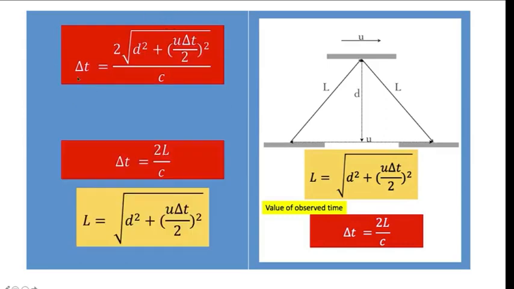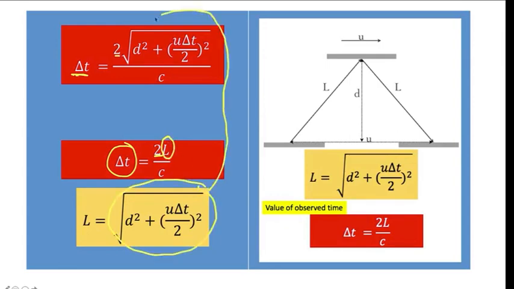So let's do that. So from delta t, we have this delta t, then this 2 is this 2. This L is now replaced by this. So notice that this part is our L, which is this one, and then you have over c. In other words, we just substitute the value of L into this red equation. So let's erase now these two formulas below, and let's concentrate on this formula above.